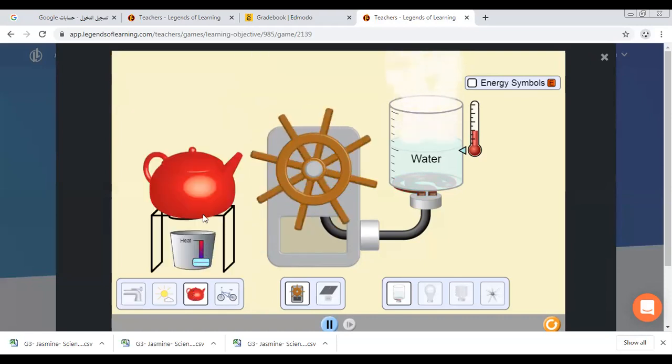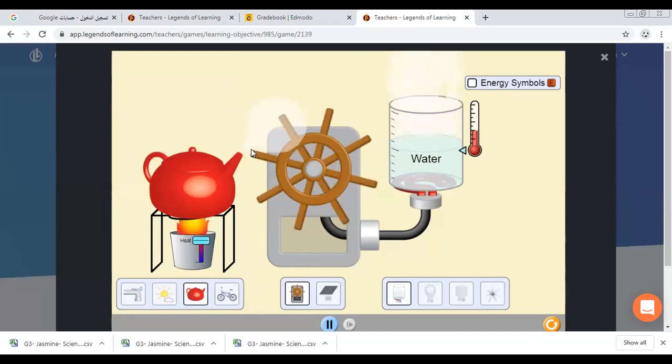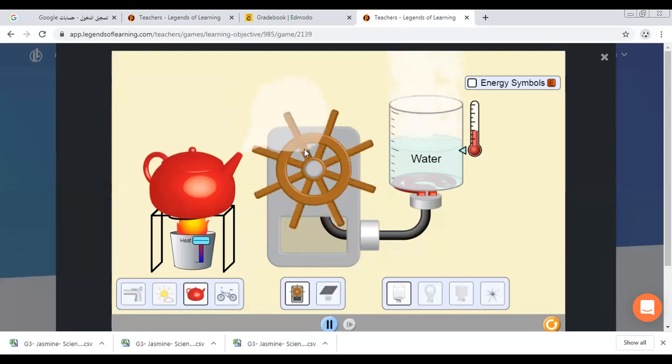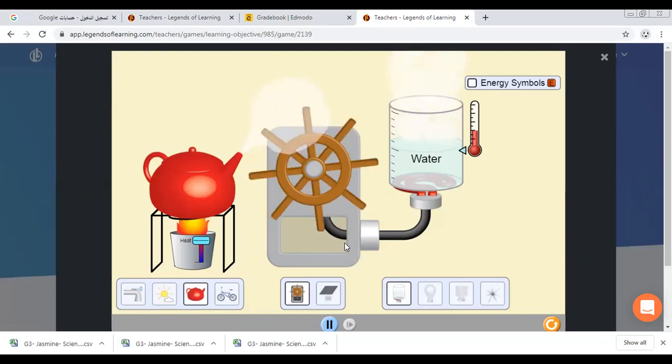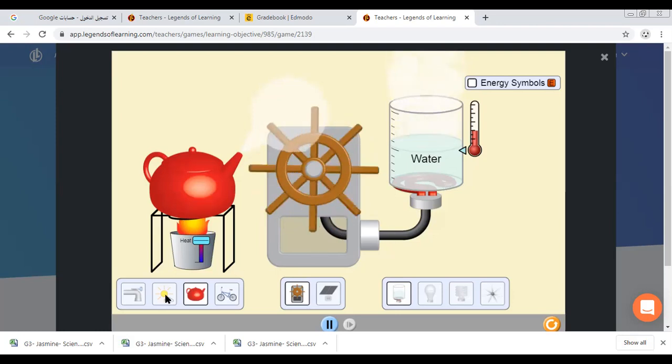Let's turn on fire. Heat energy boils water and gives steam. This steam spins this turbine, and then the device under this turbine changes this motion energy to electrical energy, then to heat energy to boil water.